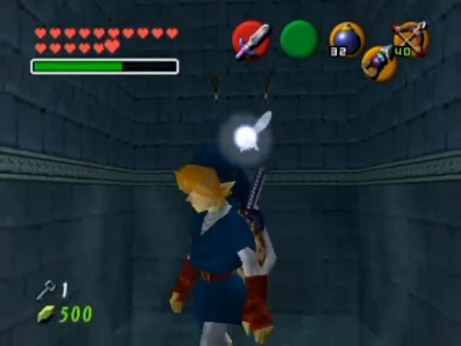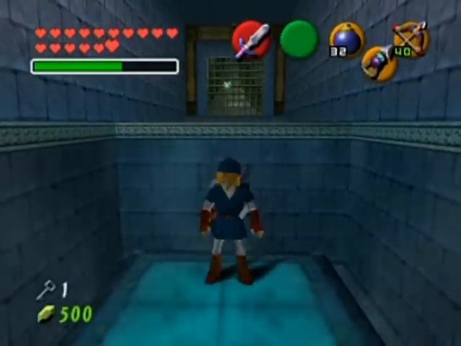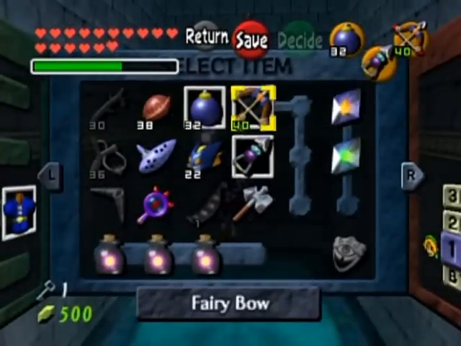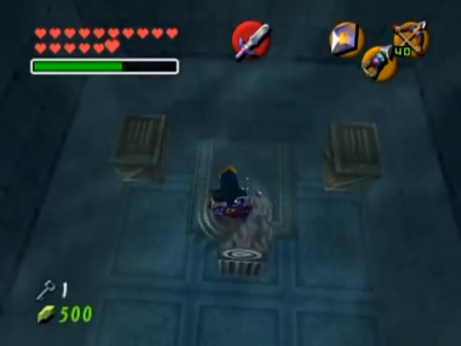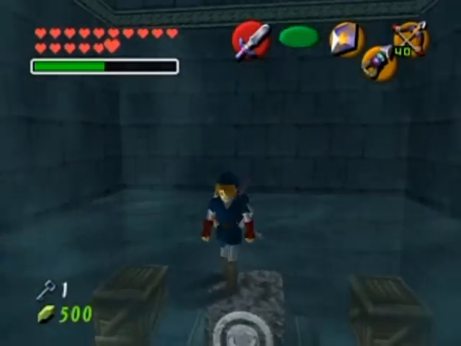I betcha that's what I need the fire arrows for. Maybe. Because I don't think my Din's Fire has enough range to reach up there at this edge. How close can I get to there? Maybe I'll try it here. I don't think Din's Fire can reach up there. No, I didn't think so.